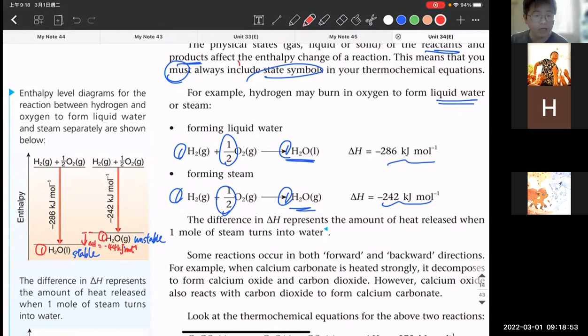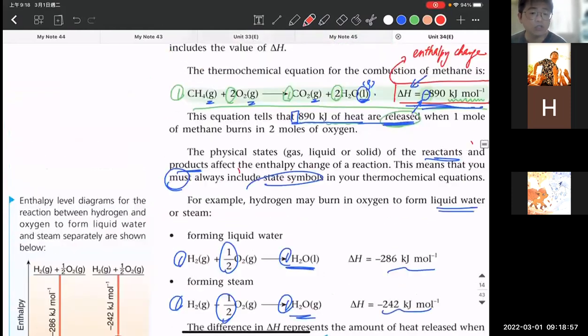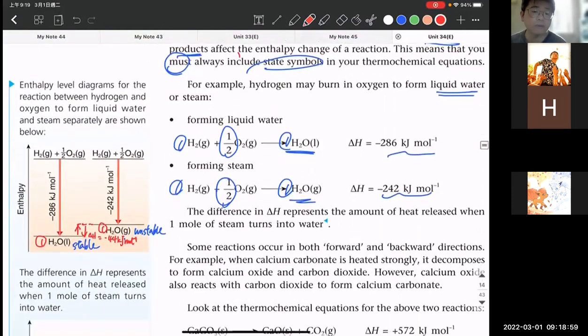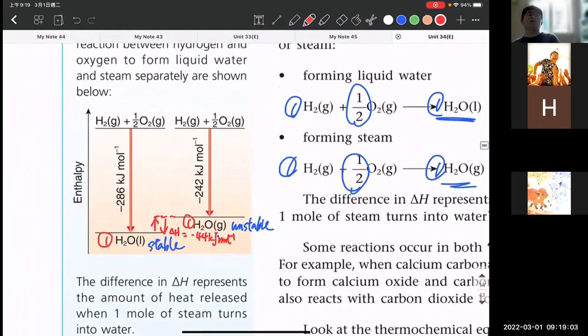Now, you can think of it in another way around. Mr. Chin, what will happen if I talk about the reaction? It's not a reaction if we change the physical state from water to steam. Now you talk about 1 mole of water turning to 1 mole of steam. Of course, I need heat, right? So how much heat is needed? The answer is 44 kilojoule. Do you understand? You can think of it backward and do the same thing.